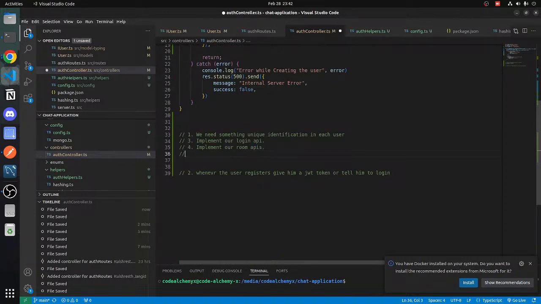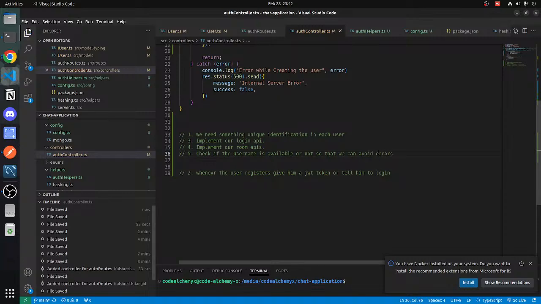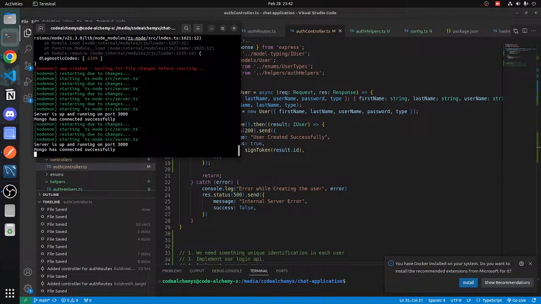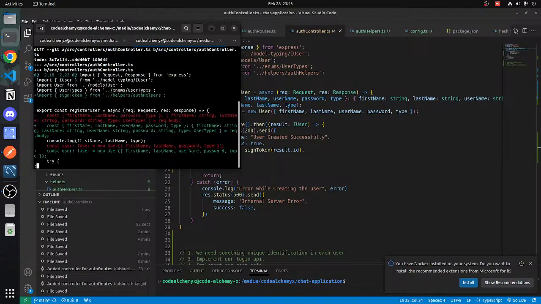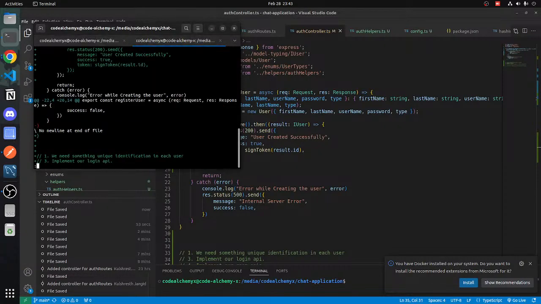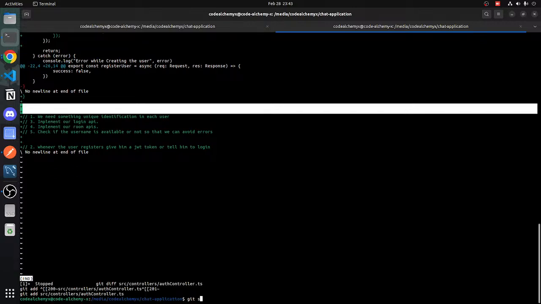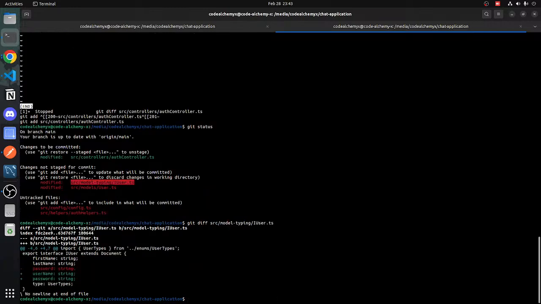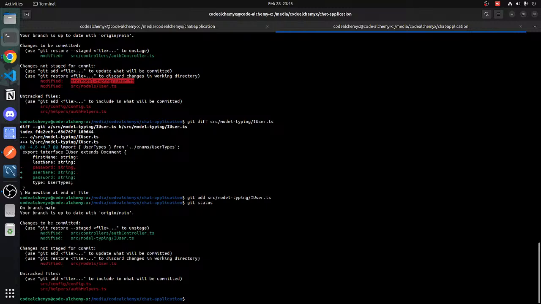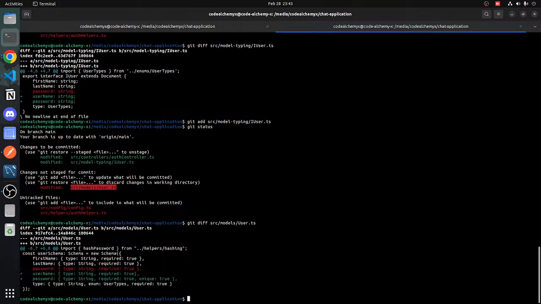Okay, also we need a check if the username is available or not, so that we can avoid errors. Okay, let's just commit this one. Git status, then auth controller, git diff.